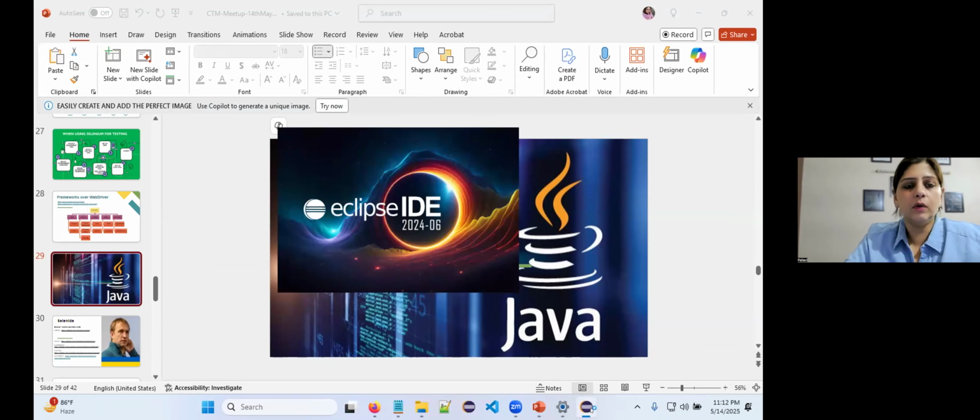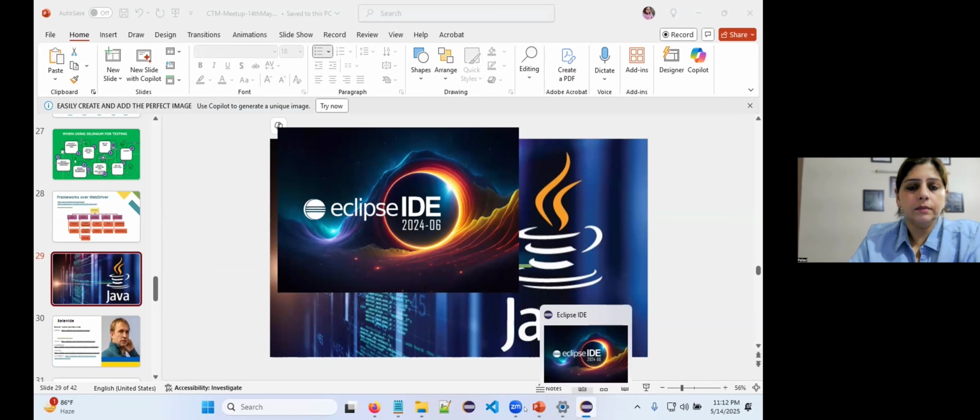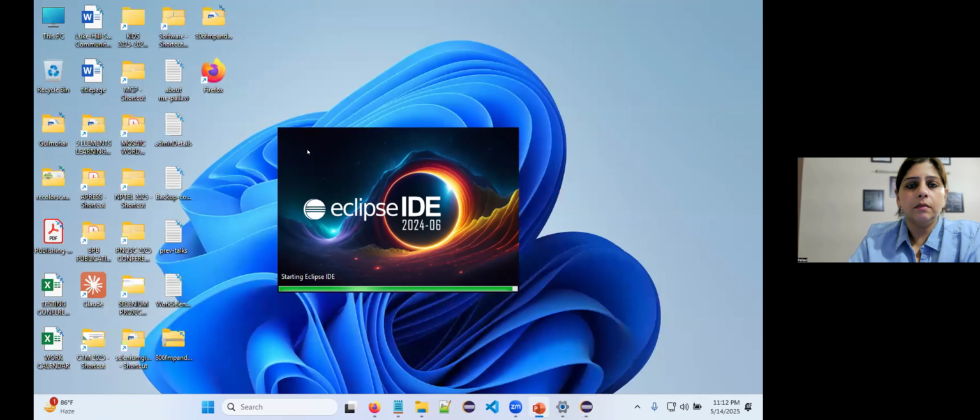I like the old Eclipse, but whichever IDE you prefer, you can go ahead and have it there. So meanwhile, it is loading, if anyone has any questions, please feel free to put it over the chat.